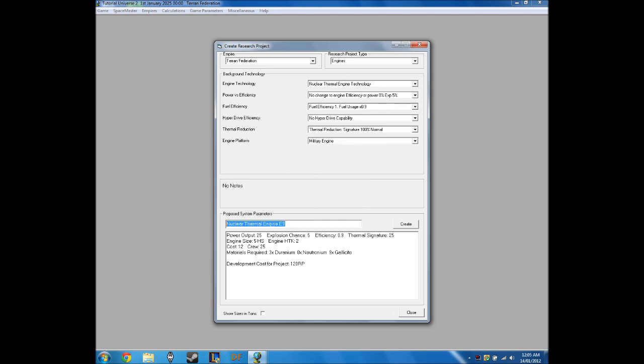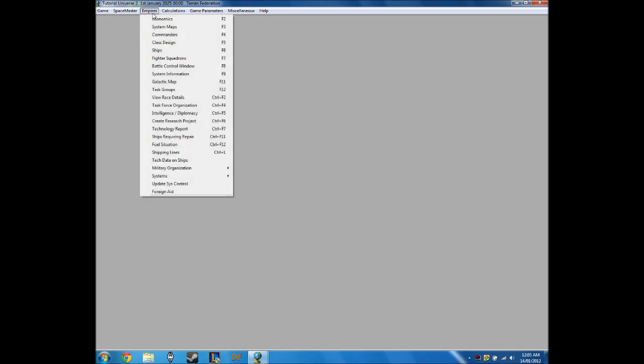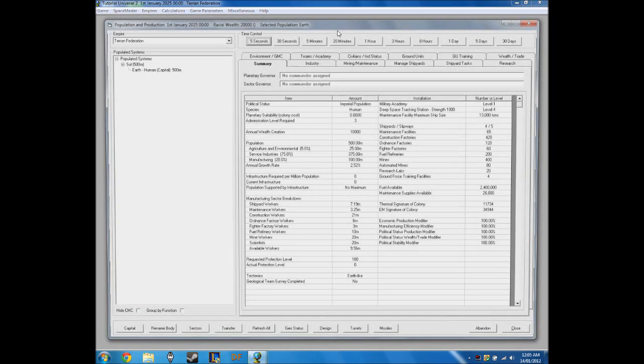That's our proposed system parameters, and there's our notes. We don't have any, so we can rename this to whatever we want. We'll call this basic starter engines. You can keep it to whatever it was before if you want, and we'll go create. Now you only need to click that button once. Don't be afraid if nothing happens. It's meant to be like that.